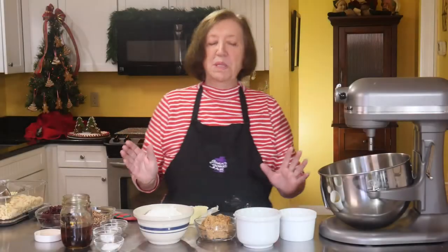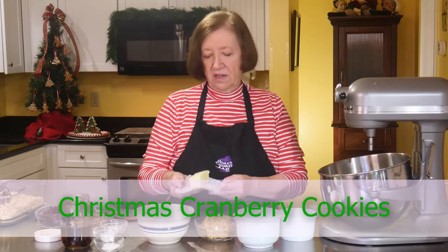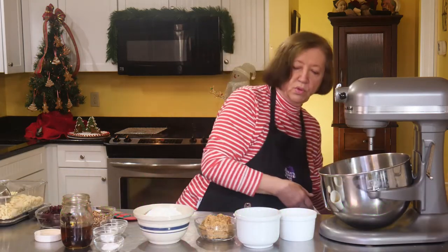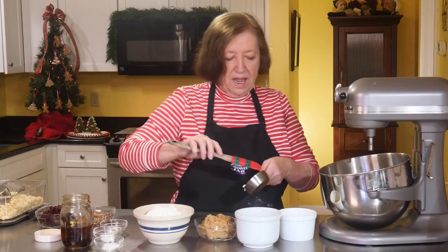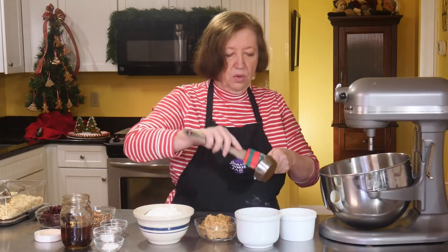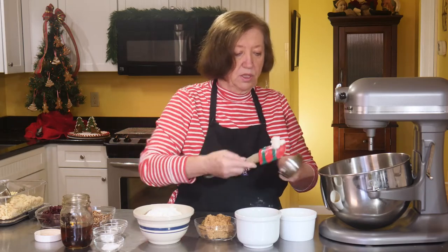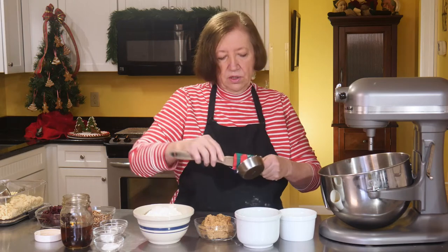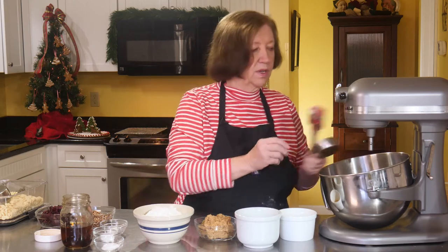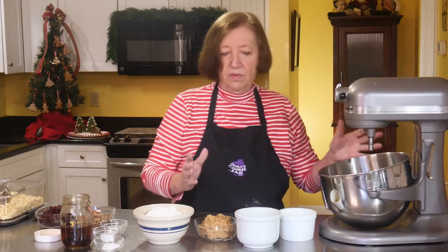These are the Christmas cranberry cookies that I absolutely love. I'm going to start off with 1 stick or 1/2 cup of very room temperature, very soft butter. And I'm going to put in 1/2 cup of shortening, a good quality shortening. Now, somebody might say, oh my God, she's putting in shortening. This makes a very tender cookie and a little bit lighter. If you want to do all butter, you can do all butter. You're going to get a flatter cookie, a more crispy cookie, but that's up to you if that's what you want.